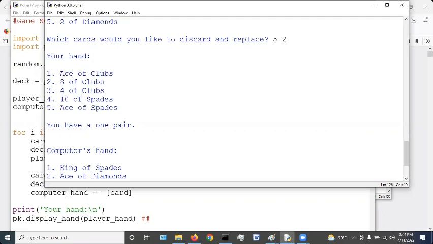So we need to give each one of these cards its own special value. Like everything from the 2 to the 10 just keeps the 2 to the 10. The ace gets a value of 1. Jack gets 11, queen 12, king 13. So then when we sort by their associated number, like if ace is 1 and 10 is 10, we'd end up with the 2 aces first, 4, 8, and then 10. So the question is, how do we do that? You might write a little code to show you guys how to do that.